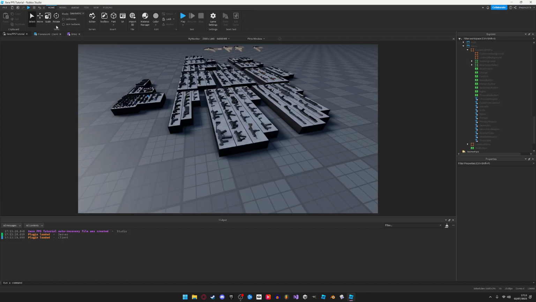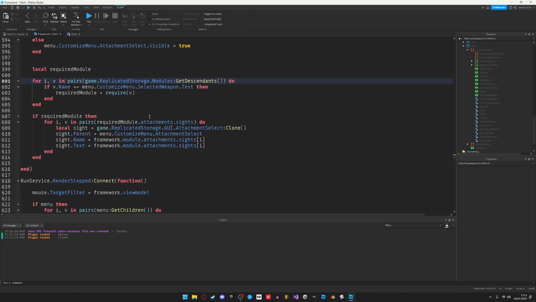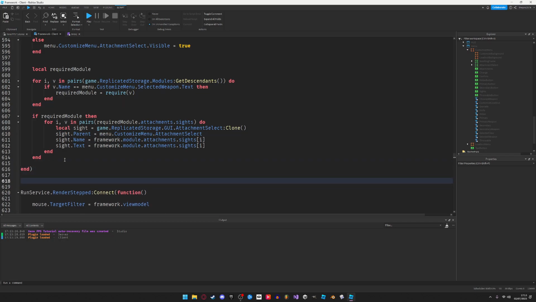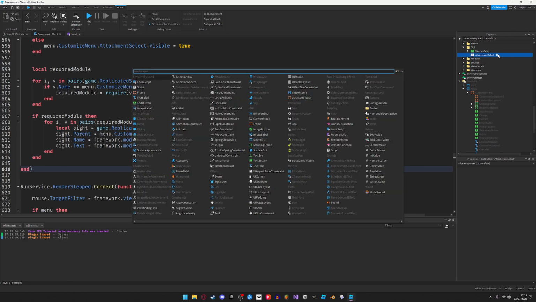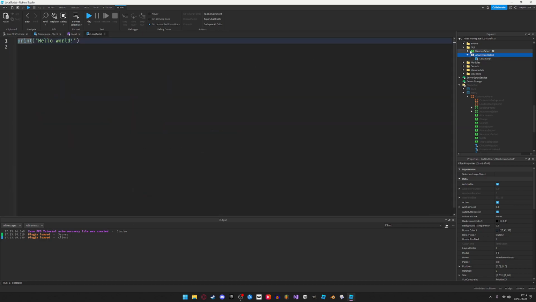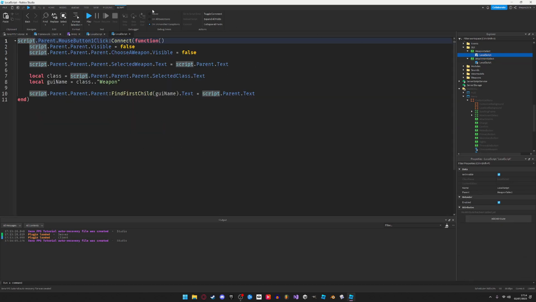Okay, we need to make it so when we select the attachment, it'll equip it. So what we'll do is we'll do this in attachment select. Let me look in weapon select to see what we did.